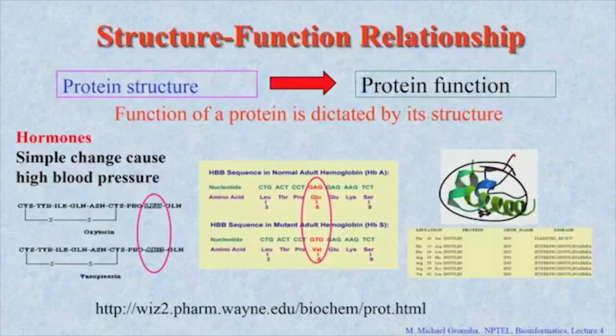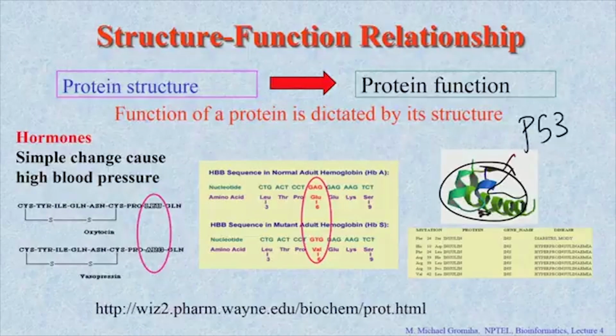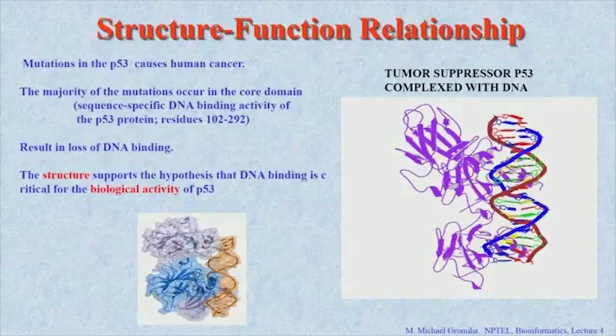So, as I explained earlier, in the case of hemoglobin, right, the glutamic acid 6 is mutated to valine, so it causes sickle cell anemia. Likewise, a small change in hormones, like leucine to arginine, causes high blood pressure. Like in the case of several proteins like insulin, right, some changes cause diabetes, and like the P53 you can see, right. So, here small changes, right, cause which disease? Cancer, right. So, if you understand the functions and the causes of the different diseases, it is important to know about the structure, right. So, if I say one example, okay, this is the P53, right.